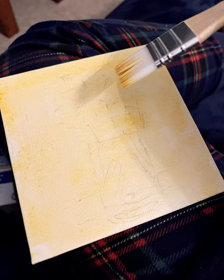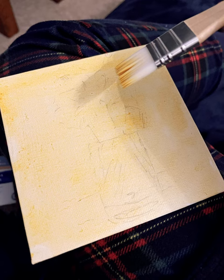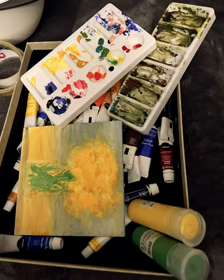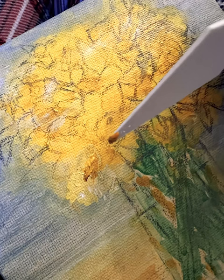We're doing daffodils, still on the spring theme. I've got my acrylic paints out today — nothing fancy, just cheap and easy. Just lay down a bit of color, a bit of a vase shape, and start layering and layering until you get the result you want. What's good with acrylics is you can just keep going on top.